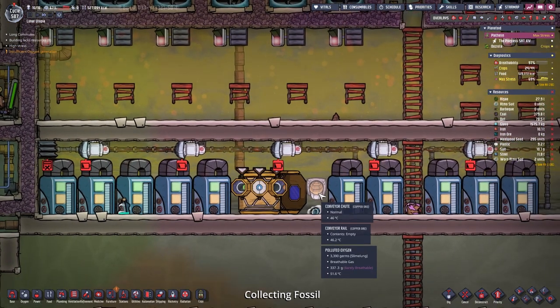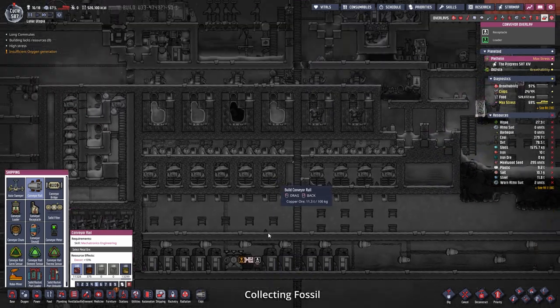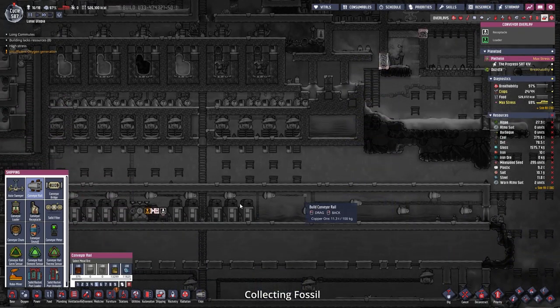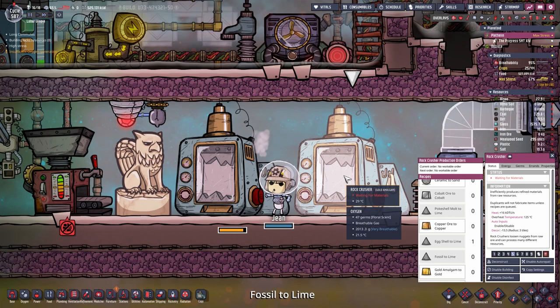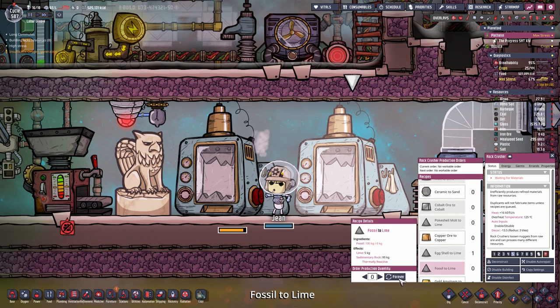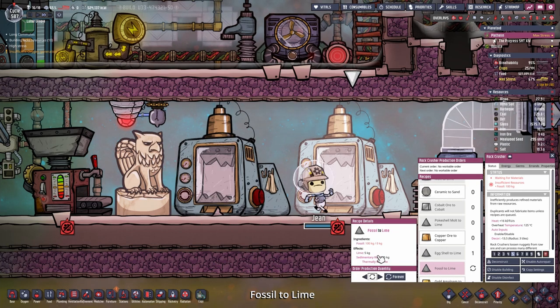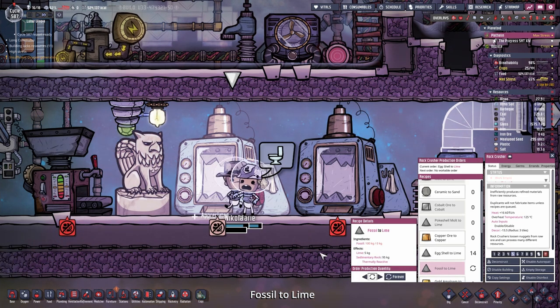We should build this upwards to our storage. I'm not going to pick that up every time, that's annoying. This is very long. Maybe I just pick this up manually. For now. Well then, we can go fossil to lime. Just have to find that here. Fossil to lime. Forever. So when we have enough fossil sent over, the duplicants will go and get it and then transfer it into lime. I'm going to set this to fossil to lime forever too.